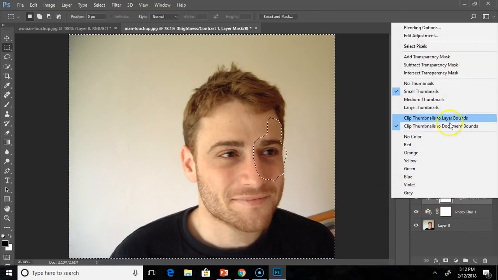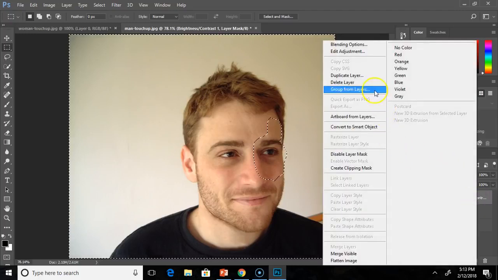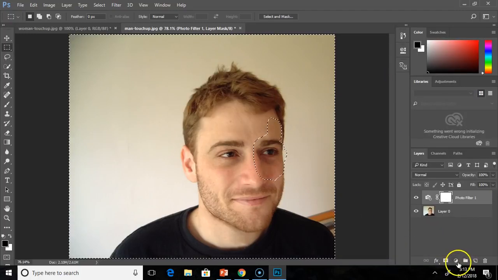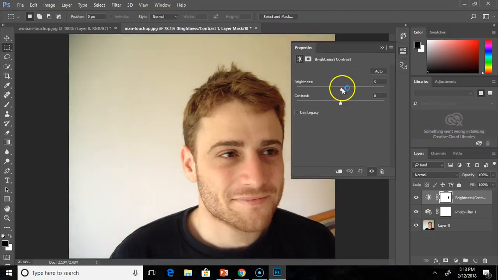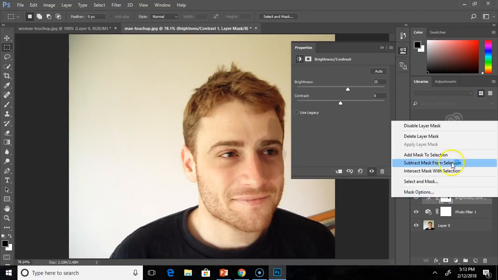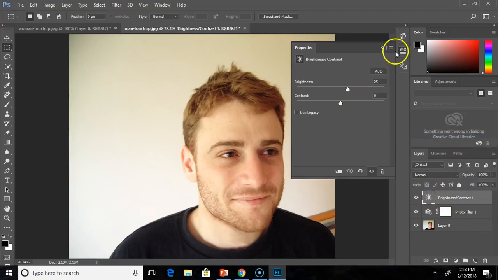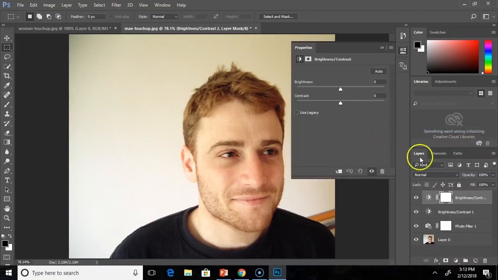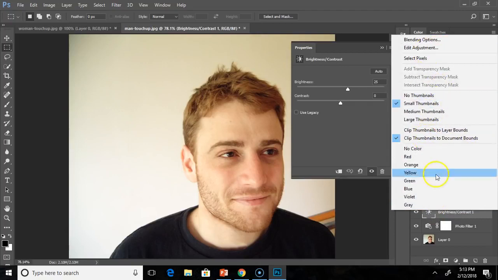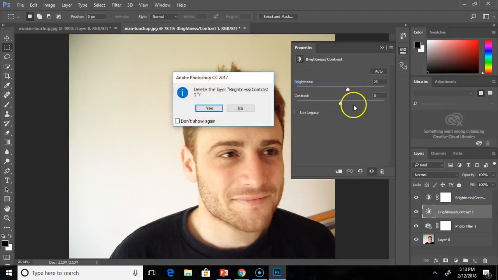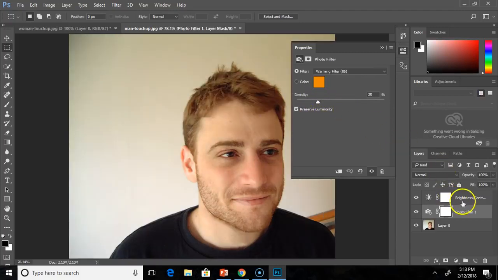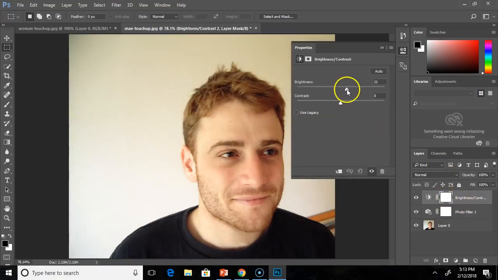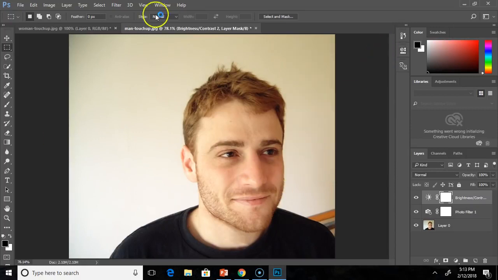Now, if we wanted to say, like, this layer is just too much and I just want to mess around with it, we can do that as well. But for now, let's just go ahead and add a little brightness and contrast in here, just to increase the brightness of this image a little bit. Now, you notice this layer mask is still giving me some trouble, so I'm just going to delete it. And I can just add a new one. I can delete this old one. Let's go back here. So we want to increase the brightness just a little bit. And there goes some nice good quality here.